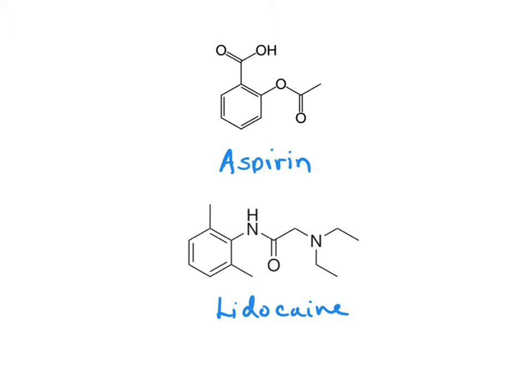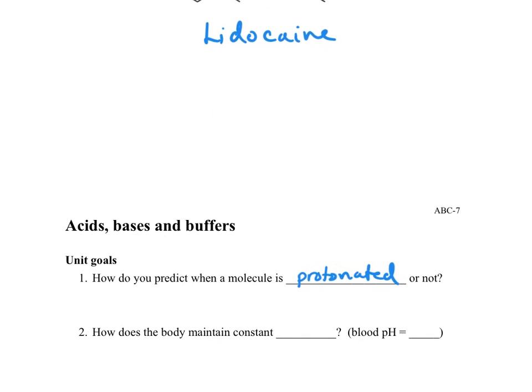We mentioned earlier that aspirin has a carboxylic acid, and it can give up its proton, and when it does so, it goes from neutral to fully negatively charged. Likewise, lidocaine has an amine on it, and that amine can pick up a proton as a base, and when it does so, it becomes positively charged. Why do we care whether they're protonated or not? The answer is because the charge of a drug can greatly affect how it acts in the body, and we're going to use these examples a little later on. So that's to come a little bit later.